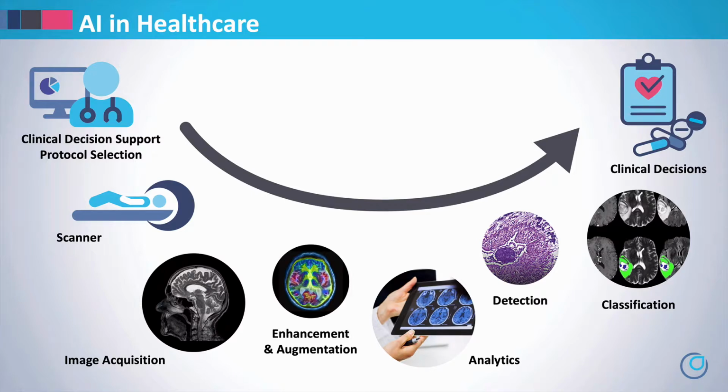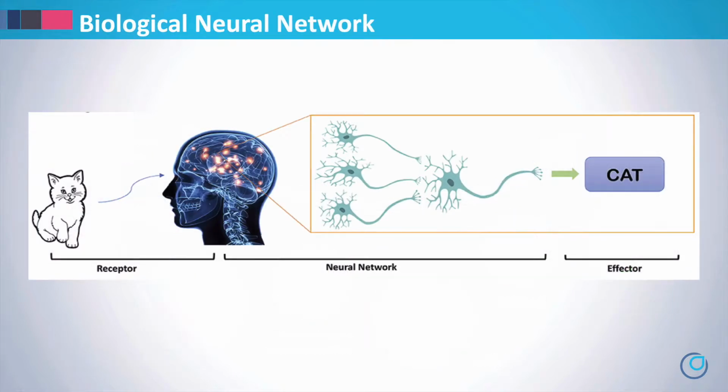You're probably familiar with this very basic slide relaying the concept of a biological neural network. We've previously learned what a cat looks like. And then when we see a cat once again, there's a pattern recognition that goes on with the neural network, which says, this is a cat.